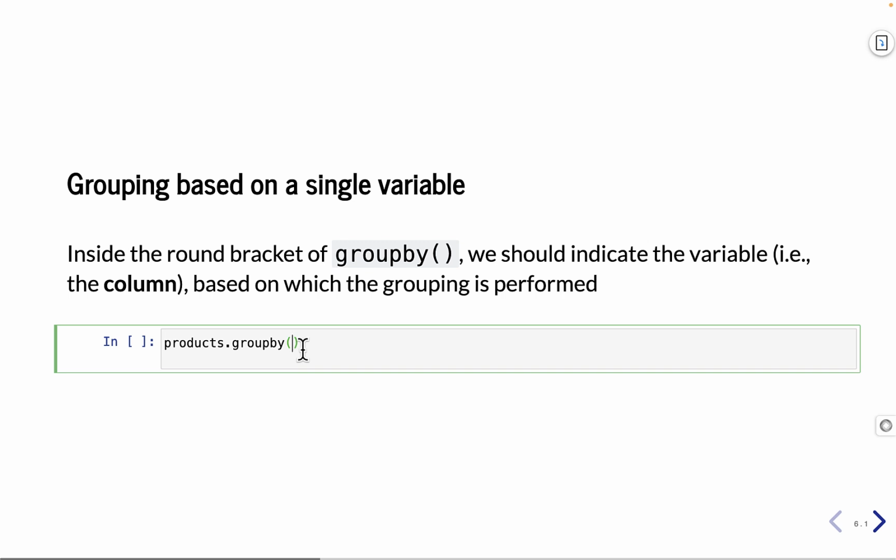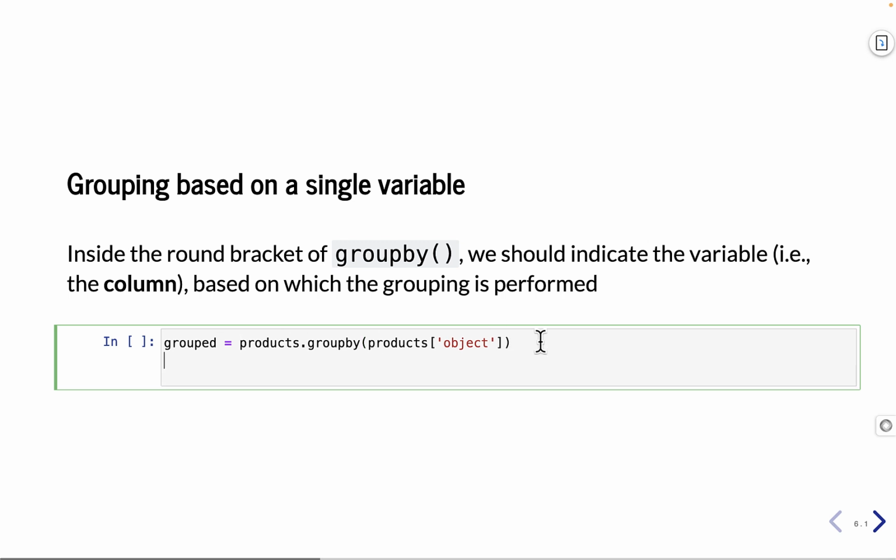We need to group based on a certain categorical variable. Here it's going to be object as an example, right? So we're gonna take the products object column and then perform group by based on this column. And the result will be stored in a Python variable we call grouped.